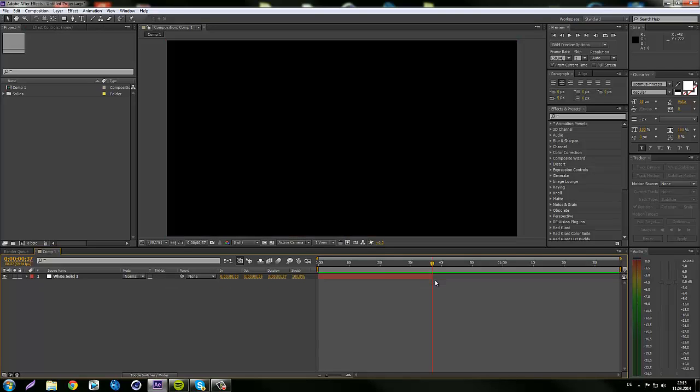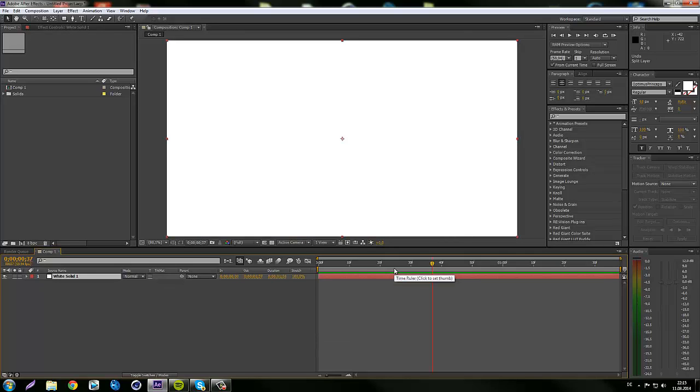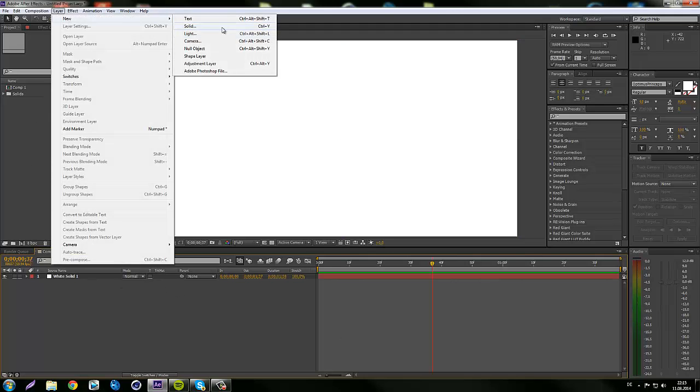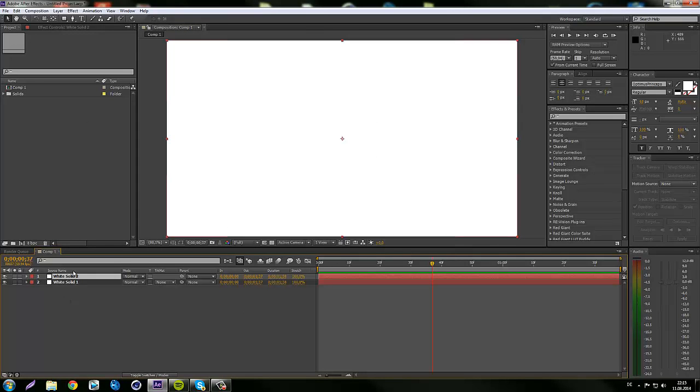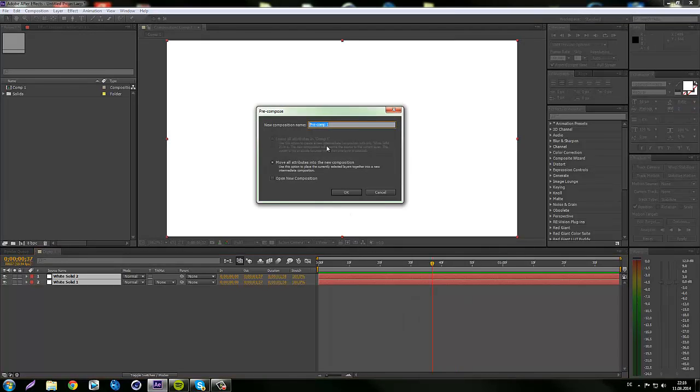That's pretty cool. And another one I've gotten around to using more often recently is pre-composing a layer. Let's say we have multiple layers here, or it doesn't have to be multiple ones. You just select them, or the one you have, and press Control Shift C. There you go.